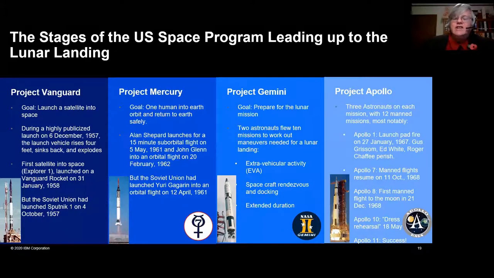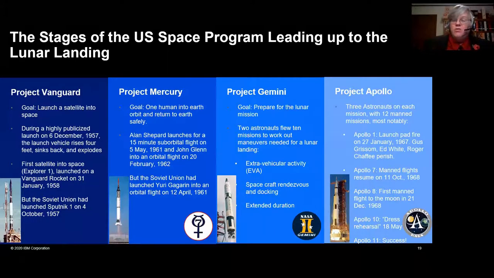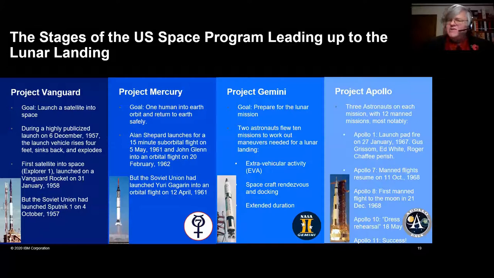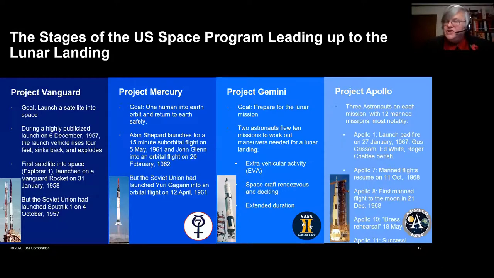Project Apollo was three astronauts with the goal of a lunar landing — 12 missions. The entire program started off in the worst way possible. During a test mission in January 1967, astronauts Grissom, Chafee, and White were inside the capsule going through a launch simulation. The worst thing imaginable happens — there's a fire. In a 100% oxygenated environment with an escape hatch not designed for rapid exit, they quickly perished. This fire almost canceled the entire lunar program.